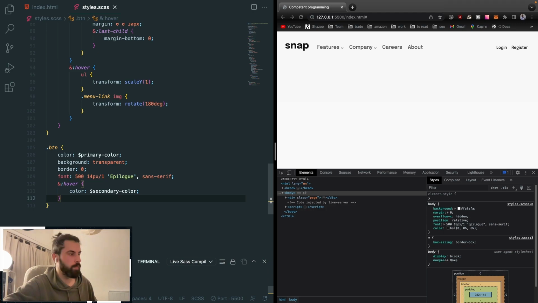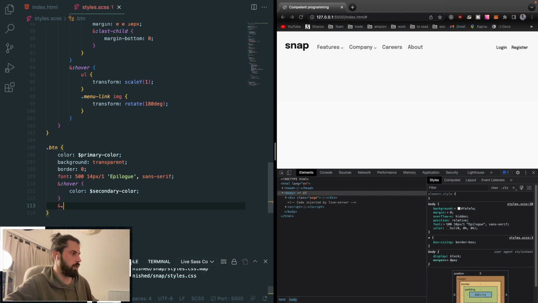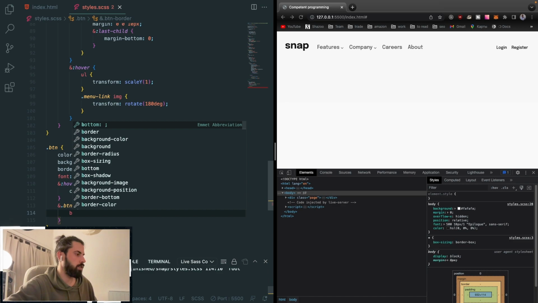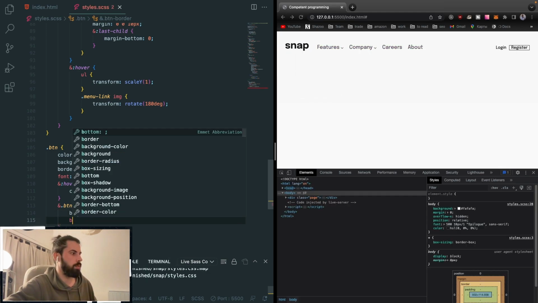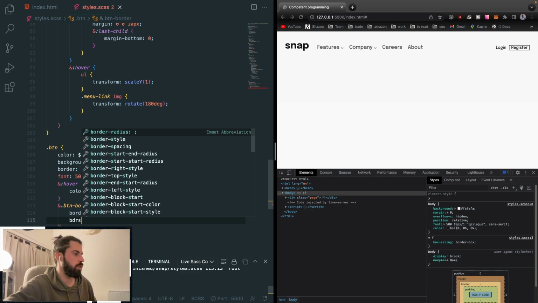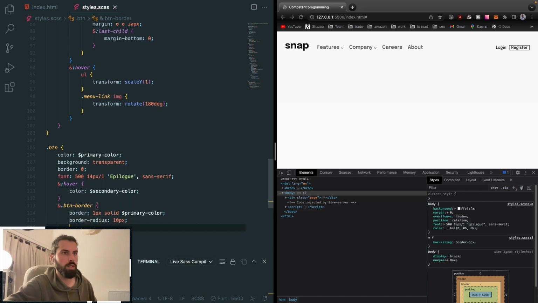Like that. And if our button has border, so we're gonna make border one pixel solid, and we use primary color for that. And border radius with 10 pixels.